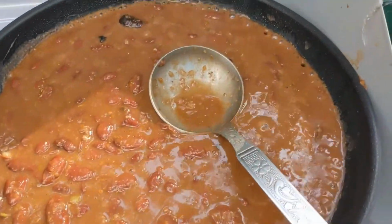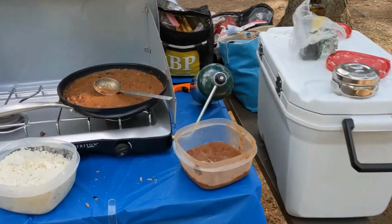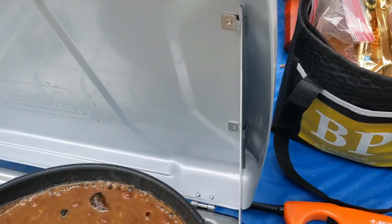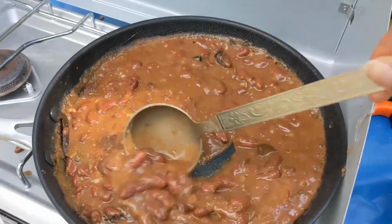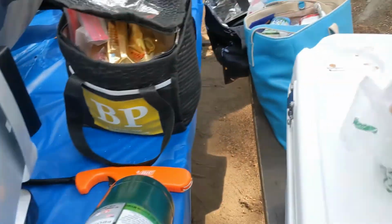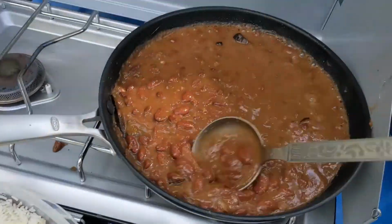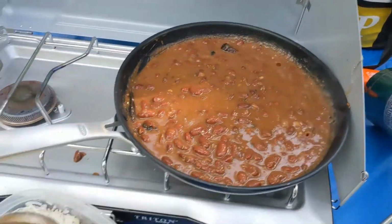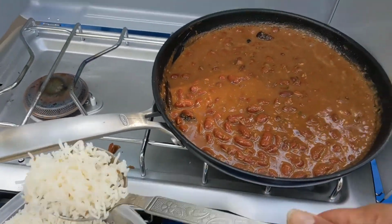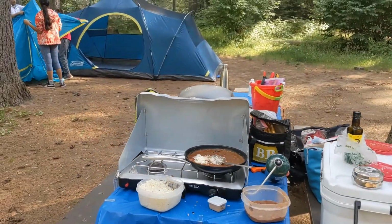Let's enjoy Rajma Chawal in a camping area. Let's see. Yeah, I got a lot of masalas in my box. I got this chana masala in this box, and then just make it a special tarka. I got an olive oil here, and then rajma and rice. I'll just warm it with special tarkas, double tarka, and we will enjoy our rajma chawal in the camp.